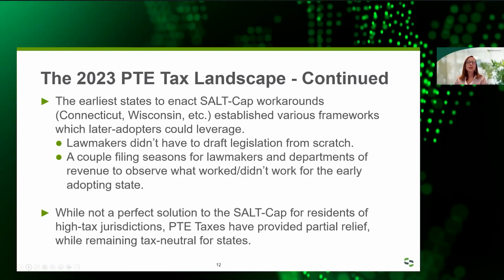Okay, the earliest states to enact: Connecticut, Wisconsin. Connecticut's mandatory. But most of these states that had more recent legislation have been able to look at the states that have adopted, and they could choose what they think is going to fit best with their state. They have at least a model that they can look at, although I don't think any state has adopted exactly another state's legislation. They have to have their own thing.